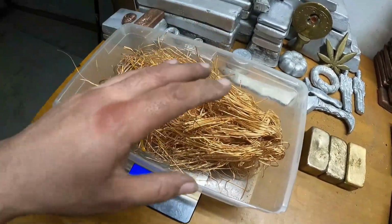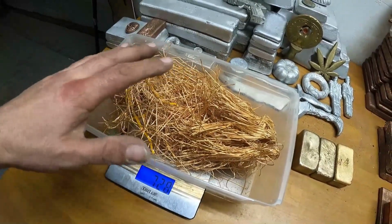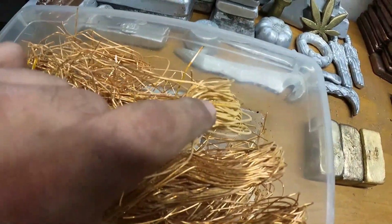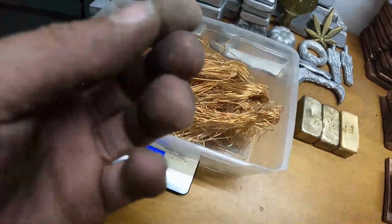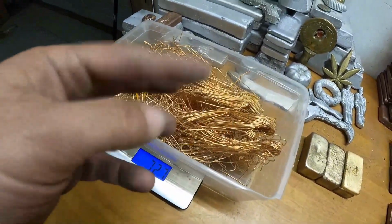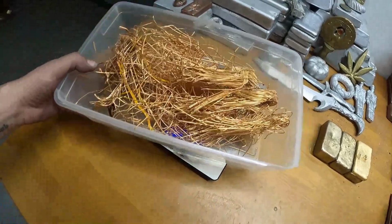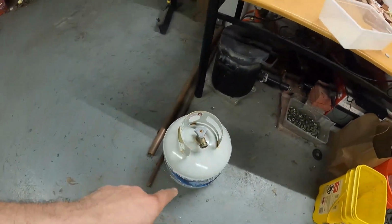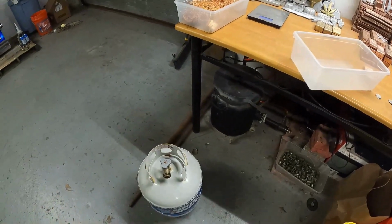We are going to lose some weight because this is literally covered in lacquer. You can see all the dust on it. I mean, that's all lacquer. When I was cutting it with the saw, yeah, you can see right on my finger here, that's not copper dust. But still, not too bad. I just got to set up the propane tank with the furnace, and then we'll be ready to start melting.